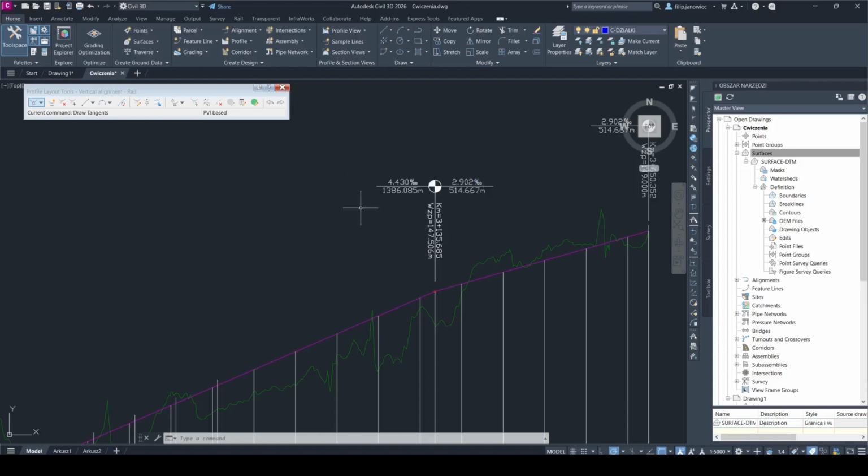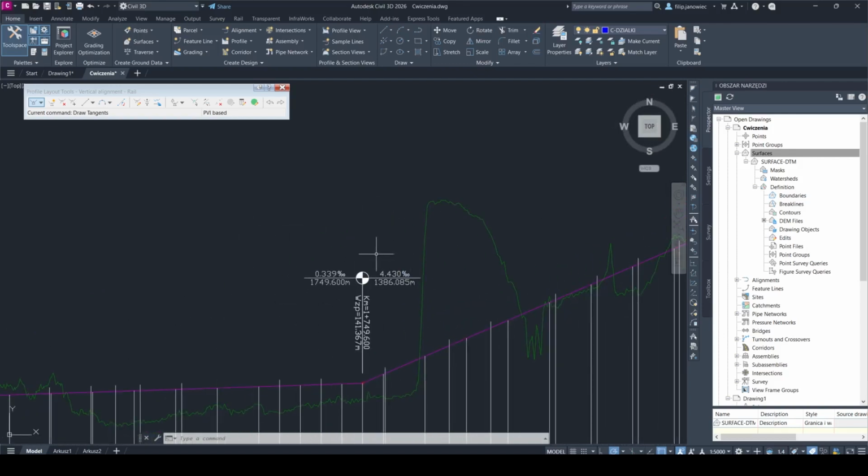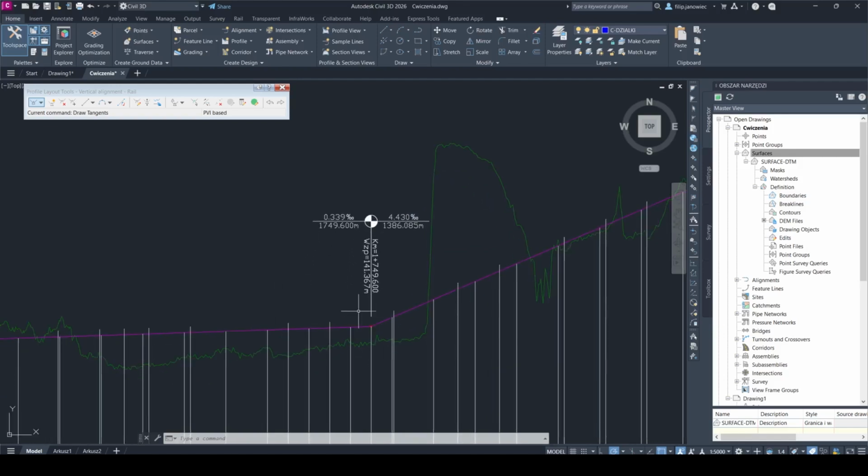So you must see how big the difference between these two gradients is, and decide to create vertical curves at these vertices, at these points.